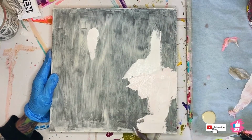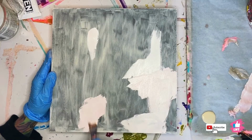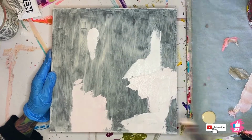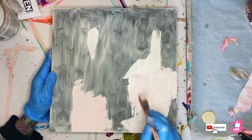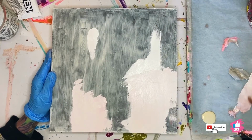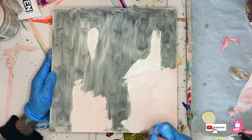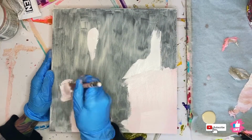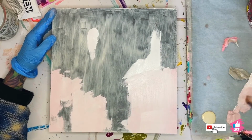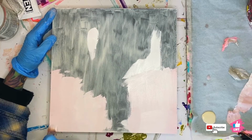So for the colors in these backgrounds, I'm going lighter. You could do the same thing with dark colors. I've just chosen 4 or 5 different colors along with white. I'm using a light magenta, a Titan buff, gray, and a light phthalo blue to mix up to get kind of a soft background. And I am doing a split background.